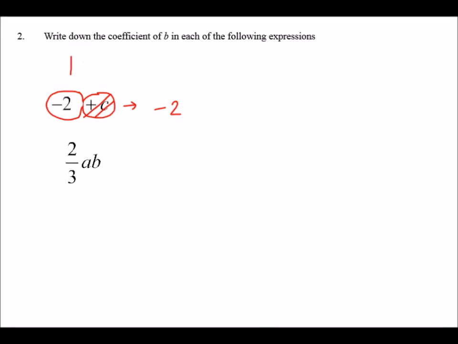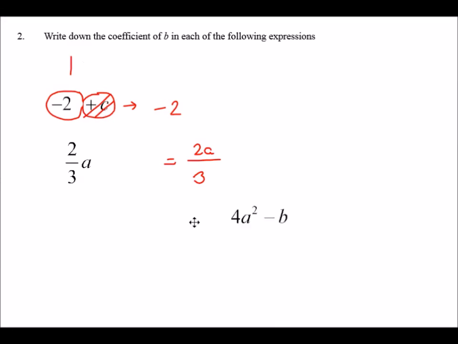Let's have a look at this expression. How many terms? Well, I only have one term. I get the Topix out. I'm looking for the coefficient of b, so the coefficient of b is going to be 2 over 3a. Just at this point, I want to highlight that we can write that it also equals 2a over b over 3. So the a can either go with the numerator or it can go alongside the fraction.